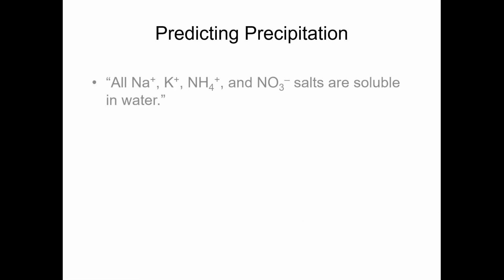Let me back up. Let's keep going, and then we'll get to the conclusion here. By contrast, if I mix potassium chloride and silver nitrate, potassium chloride contains potassium, so it's water soluble. Silver nitrate contains nitrate, so it's water soluble. Potassium nitrate contains both potassium and nitrate, so it must be water soluble. Silver chloride doesn't contain either of those, but that doesn't tell you whether there's going to be a precipitation reaction or not. You actually have to mix them and find out.